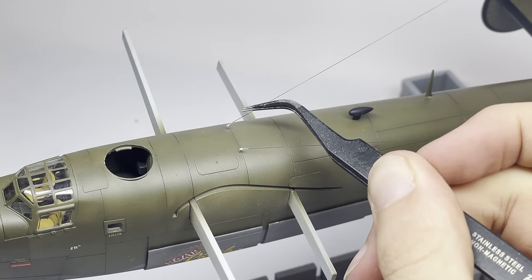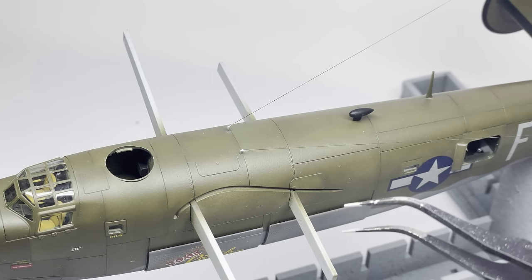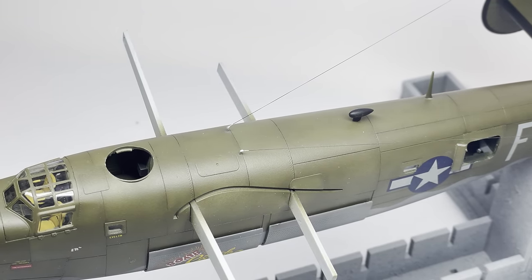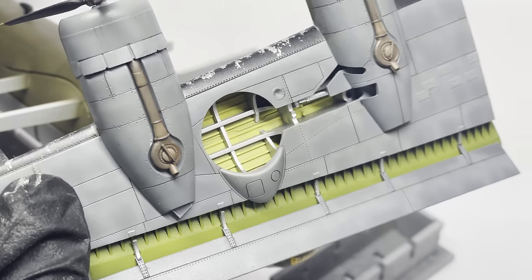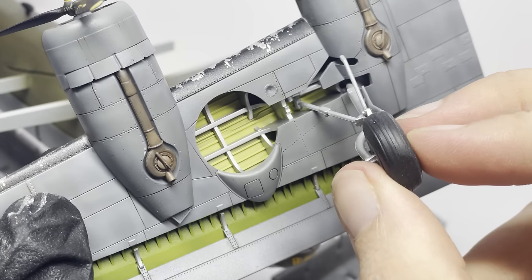Before the wings are cemented on, it was time to put the rigging in place. I did this now because I didn't really want to be reaching over the wings into quite a hard to reach area. However, to do the rigging, I'm just using Ammo MIGS rigging and it works really nicely.